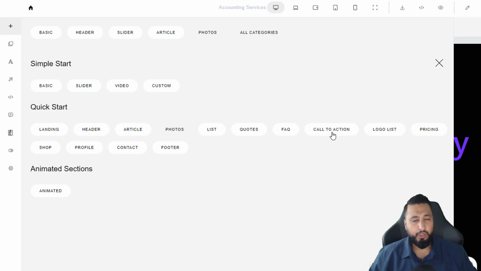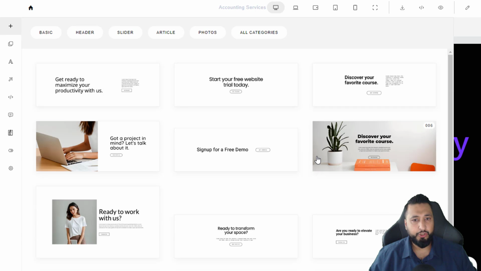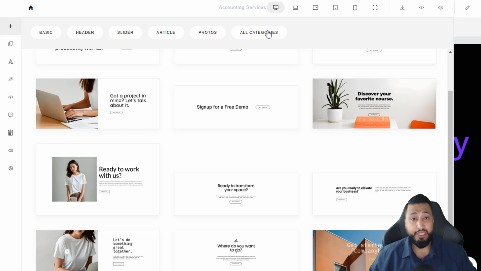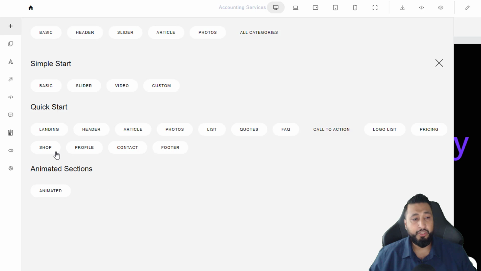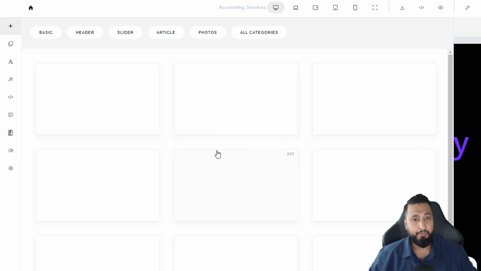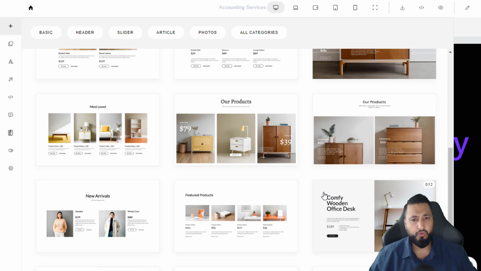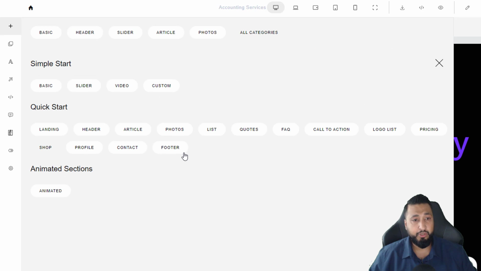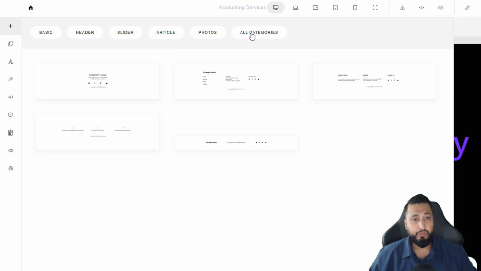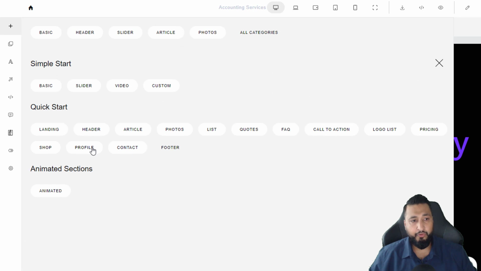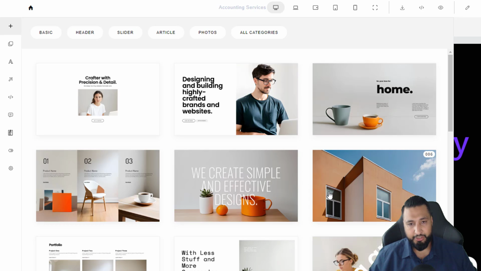And with all categories, there's a little bit more. You've got different call to actions you can choose from. Whether you're trying to build your email list, maybe you're trying to sell a product, whether you're into e-commerce, maybe you have a booking page, a consultation page, a meeting page, and you need that call to action, it is all included. You can see there's a shop page there as well if you've got any products that you want to sell, or maybe you want to put a breakdown of your services, paid products, physical products, digital products, whatever it may be. You've got footers as well, a contact page, profiles, and even animated sections to add.